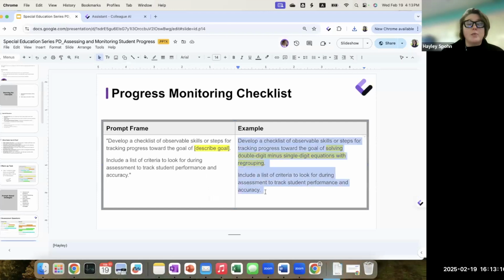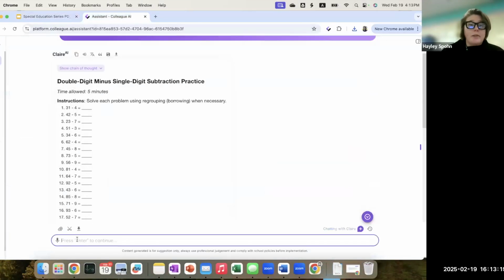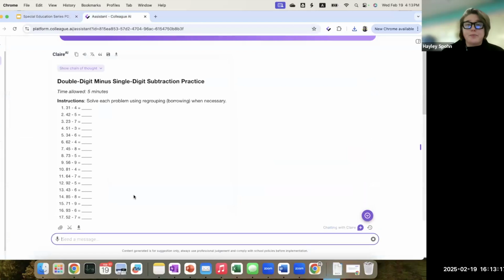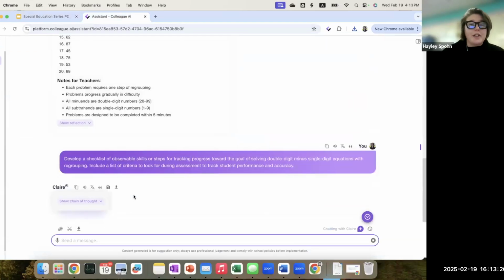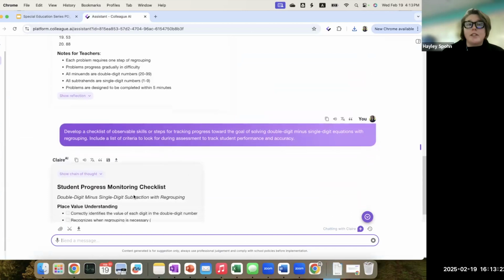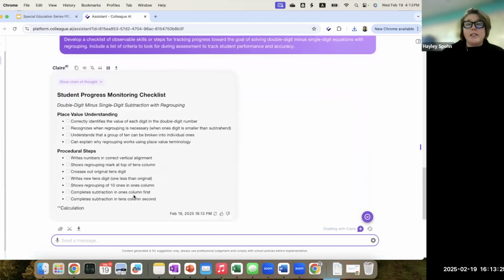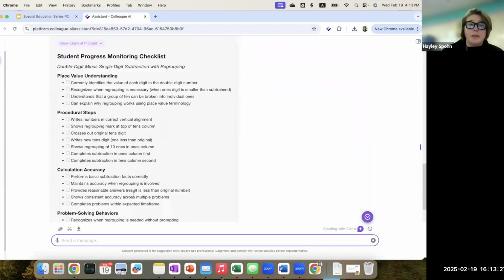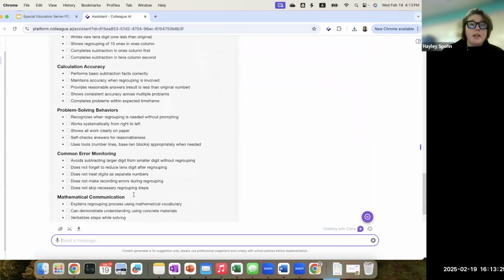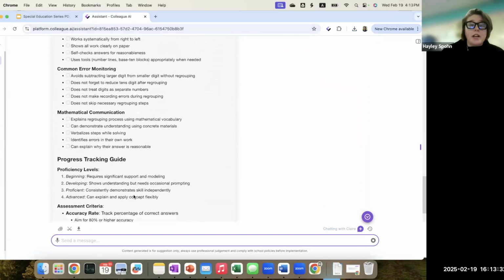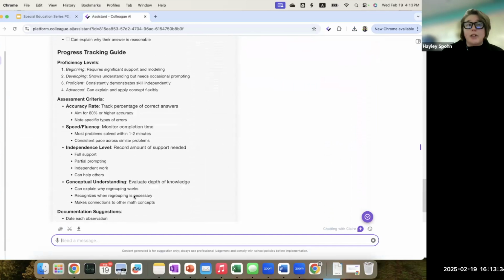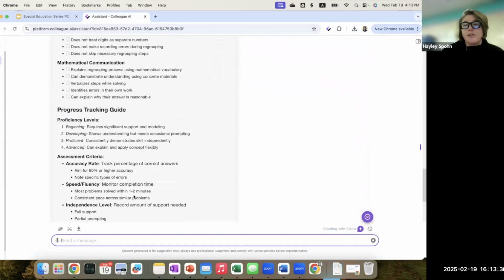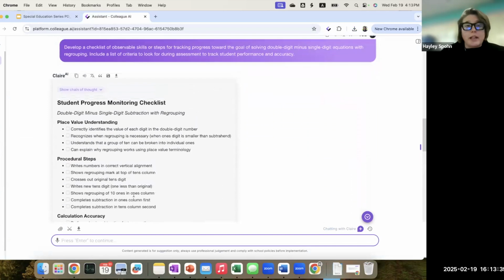So again, you can do this with our example or your own needs, and just copy and paste it into that chat feature. From there, again, if you press the little down arrow, it's going to download the message. You need to wait until the message has completely populated. So for example, all of these specific skills, you can check and monitor where the student is at. So that way you don't have to write down, oh, the student is performing with fact fluency. I can just check the box and it is going to save me a lot of time.